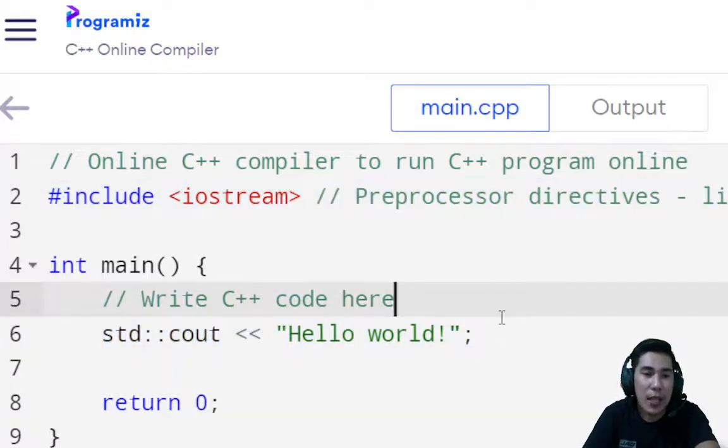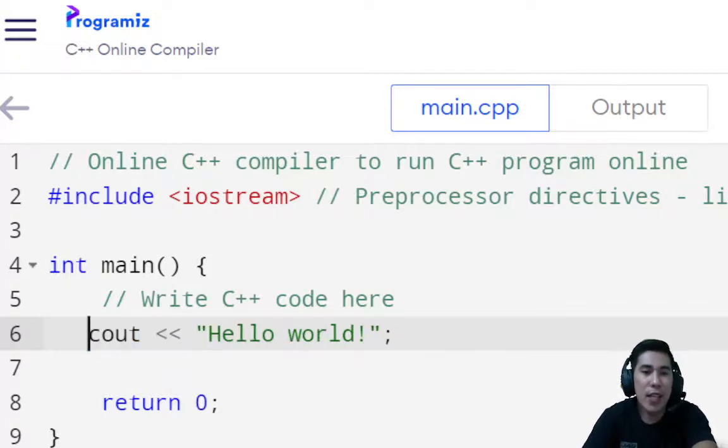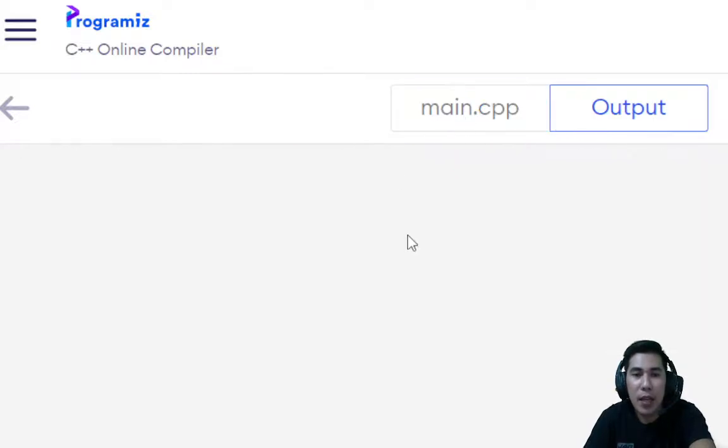Okay? Alright, in the case of this one, every time you declare cout, you will have to declare or define this one. But if you don't want to define it, we actually have a way to remove or omit that. But let's say for instance there is none, and then let's run the program. It will actually give you an error.